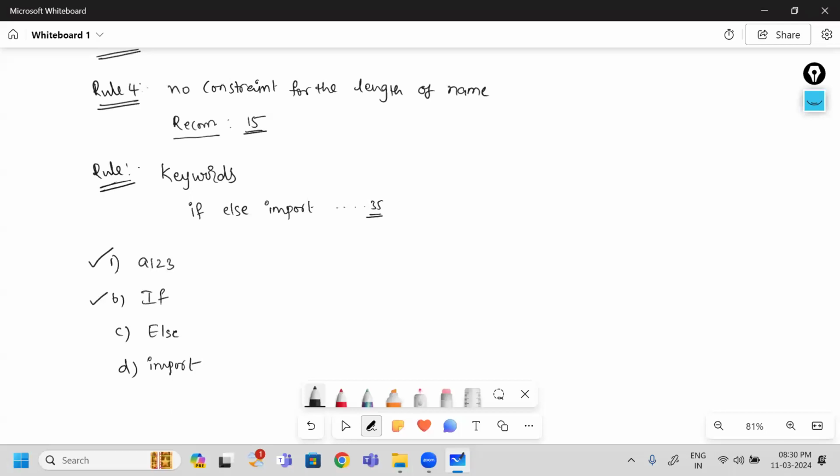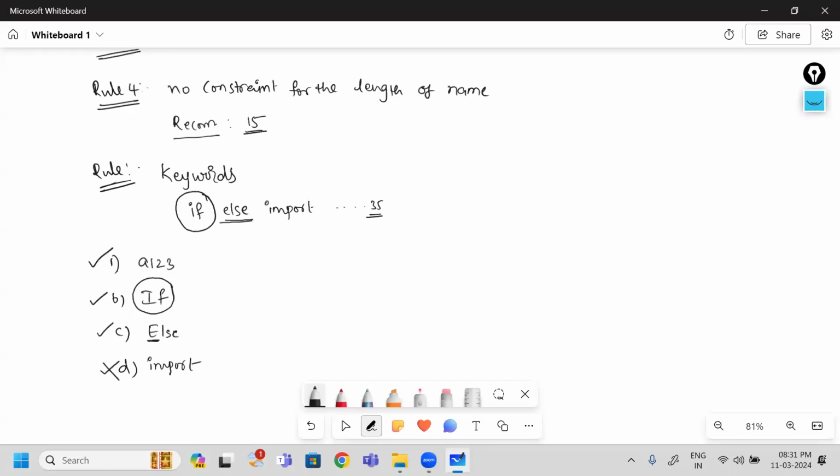It is valid. Is this B valid? Why is it no? Here, while writing if, lowercase if is keyword, but uppercase if is not keyword. Now tell me, is it valid or invalid? Did you write in any programming language capital IF? No. So tell me, what about 3? Is it valid or invalid? 3 also valid. So here, lowercase all else characters is invalid, but I have written with the capital E. This is valid. But coming to the D, D is not valid.